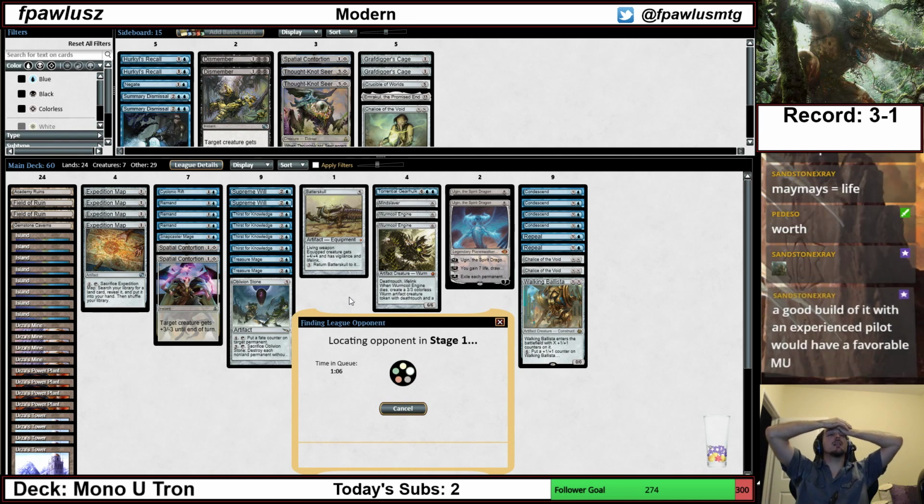Okay, so this is gonna be my last match of the day. A good build of it with an experienced pilot would have a favorable matchup. Yep. That is what I would expect to be the case, at least. Because it definitely feels like all of these control big mana decks, unless they are filled with removal, like blue-white, or even probably blue-white is a good matchup for Kiln Fiend, but bold decks, stuff like Jund or Jeskai, those are actually bad matchups for the Kiln Fiend decks, I would assume. But yeah, one more matchup to go.